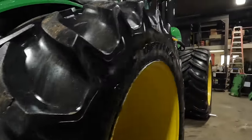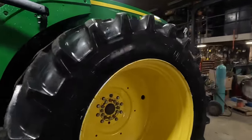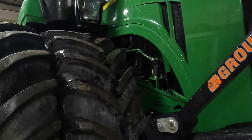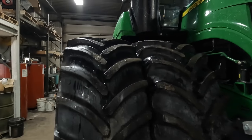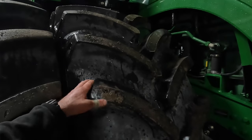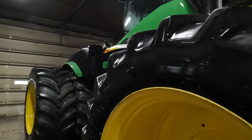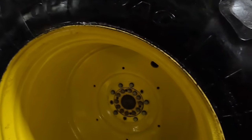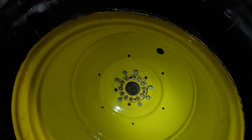This tractor also had a new tire. They screwed up a rim. Subsequently, I think what happened is they hit something with it and they broke the rim and ruined the tire. So it's got a new tire right here. These are like $5,500, I think. I gotta find the rim. The rim that was welded was this one here, and you really have to look at it real close to see that it had even been welded.